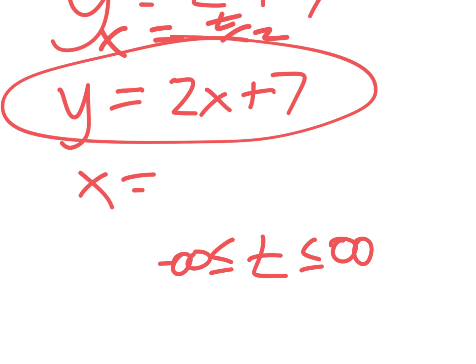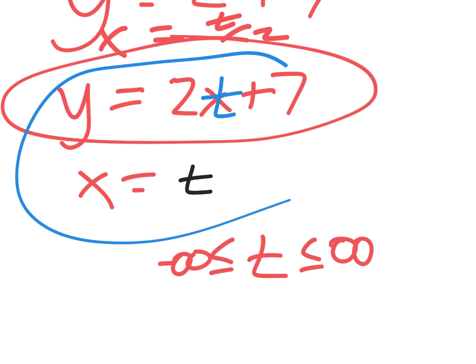The normal way to do this is you keep it simple and you say, don't you want a t over here? I mean, you have to have a t in there, don't you? X equals something with a t. So just keep it simple and say x equals t. And if x equals t, then y equals t squared plus 7. That's a t. And there's my equation.